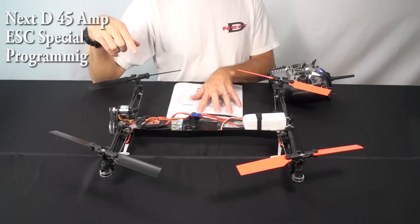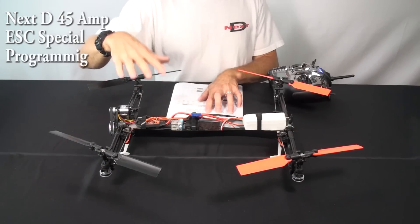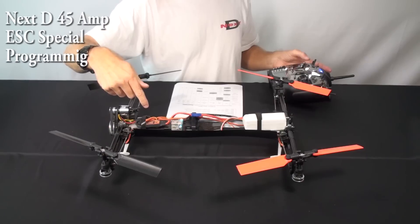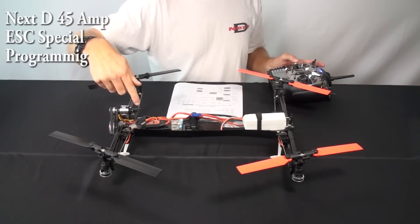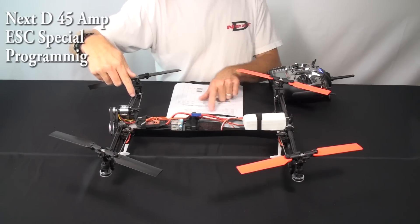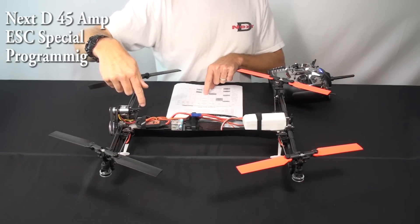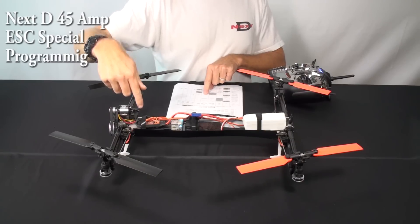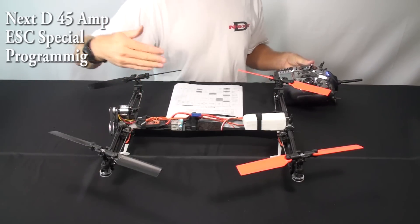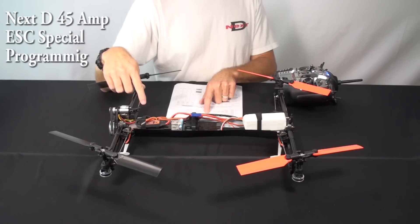It's going to keep going through the modes, and now it's going to do three beeps — that's item number three, which is cutoff voltage threshold. Now it's on four, which is restore factory defaults; on the Stingray you wouldn't use that, the factory defaults are incorrect for the Stingray. Now it should be on the one long beep — that's motor timing. Let's say I want to change motor timing. I go to low throttle, and that tone means you're now in that item. Now it's doing a single beep four times, which is auto timing. Now it's a double beep, which is two degrees. Now it's three beeps, which is eight degrees. Now it's four, which is 15 degrees. Let's say I want to use 15 degrees — I go to high throttle, and it's indicating it took it. Now it's back to the main menu, on item six, which is a long beep and a short beep, your voltage output.